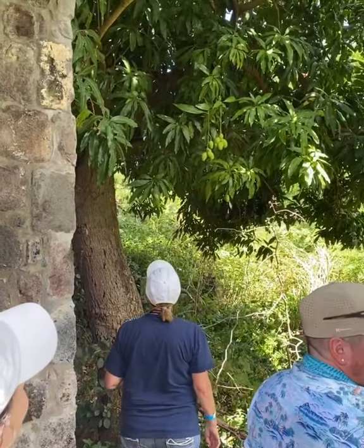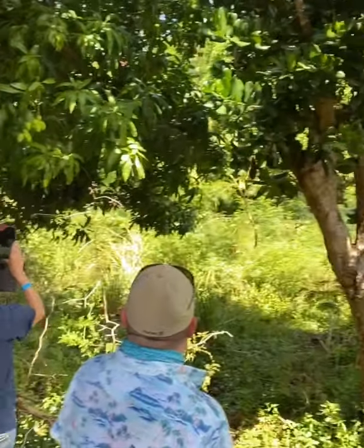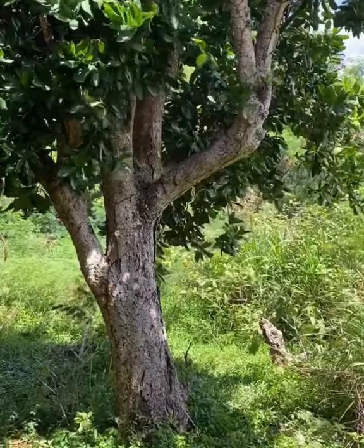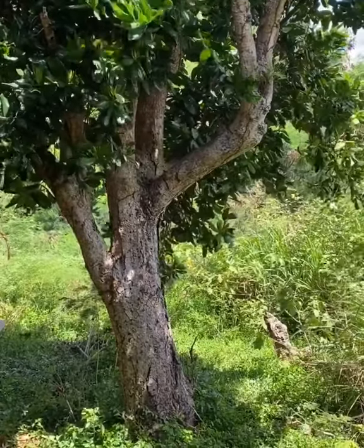So far I've planted about 16 different types of mangoes in Ireland, probably even more. And basically you can go pick them and eat them. No pesticides, none of that. No poisonous plants, no poisonous animals. We have no snakes on the island either. You can just go anywhere you like.